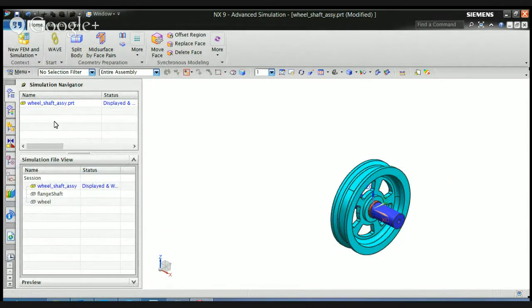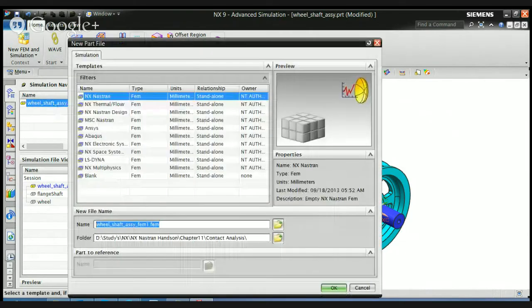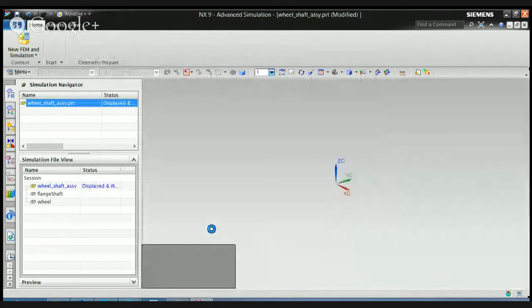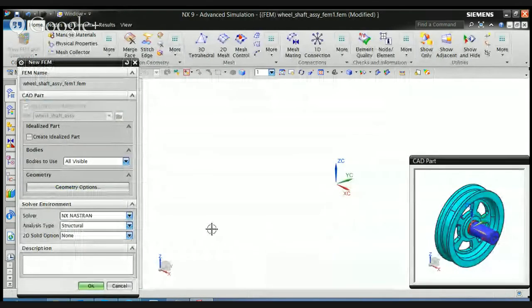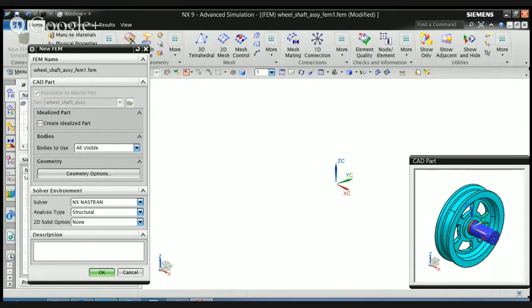Now I see new FEA, the next Nastran. So this is my component.